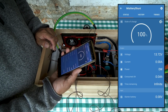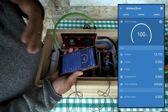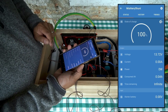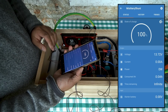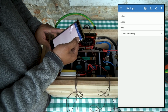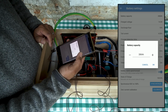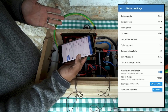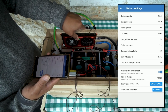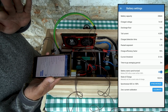I may, if I have the extra capacity, add another light or another fan just to get the wattage consumption up higher. And once I get that running and it's starting to consume power, I'll be able to see under the time remaining just how much time this battery has left. Because when you go into the Smart Shunt settings and click on battery, you can set the battery capacity. I have the battery capacity set at 280 amp hours, which is what this battery is. I'm not sure exactly when the BMS will cut the current off, so I'm just going to let it run until it completely shuts off.